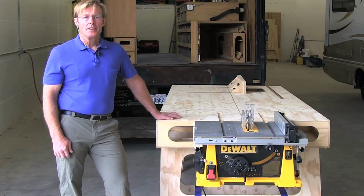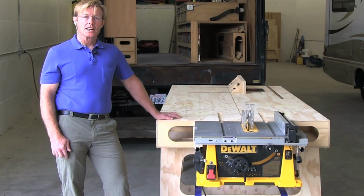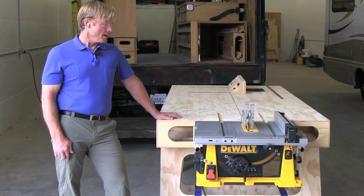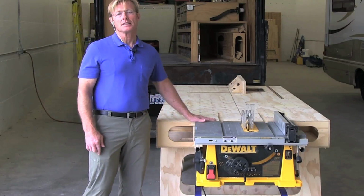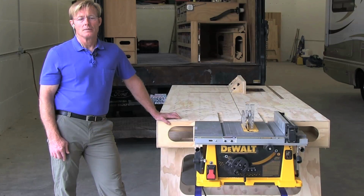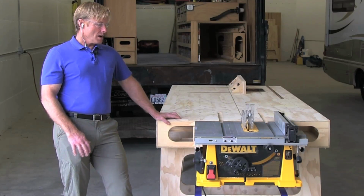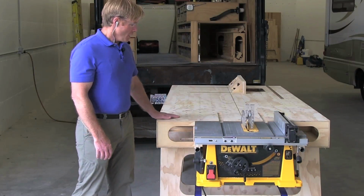Can you tell us about the design thinking behind mounting the table saw to the end of the workbench? Instead of carrying a stand to hold it up and then working out an outfeed, I decided that with this large bench already set up, it'd make a perfect outfeed. And then if I put it on the manufacturer's stand right in front of the bench and use the bench as an outfeed, I have to be concerned about getting exactly the same height. And also, if I'm working on a surface that's not level, or at least running at the same angle, then you end up with the table saw surface not being flush with, in plane with the bench or with the outfeed.